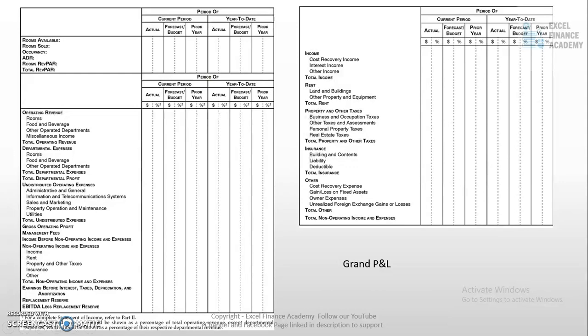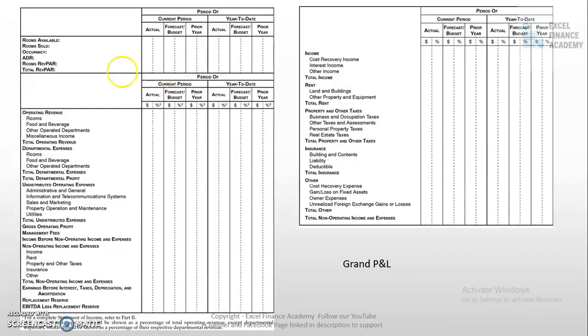Normally in all the P&Ls we are comparing two things, month to date and year to date, and for each period we are comparing actual versus budget and last year. If you don't have a budget, you can take my class on how to set up a budget for the hospitality industry. But most of the time we compare to the previous year, because budgets are only forecasts. However, those are very important metrics to see how our actions are resulting in performance. Is it as per what we expected or not?